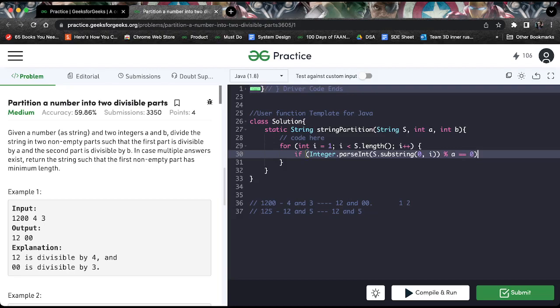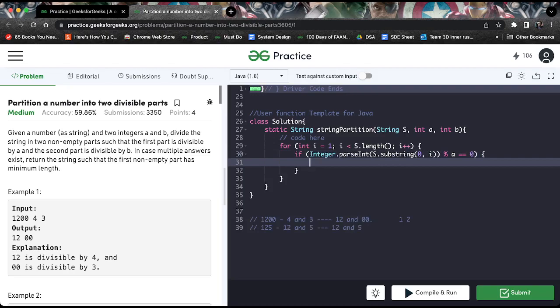If it is divisible by a, we need to check the second part, which should also be divisible by b. For that we'll do Integer.parseInt of s.substring, starting from i, which is inclusive, and going till s.length, and this should be divisible by b.